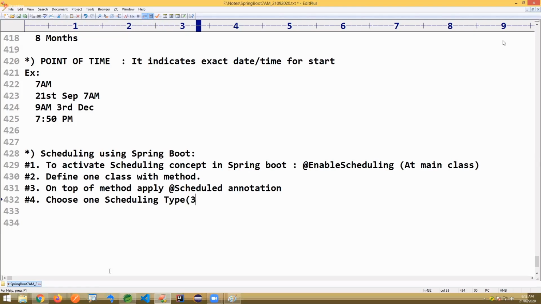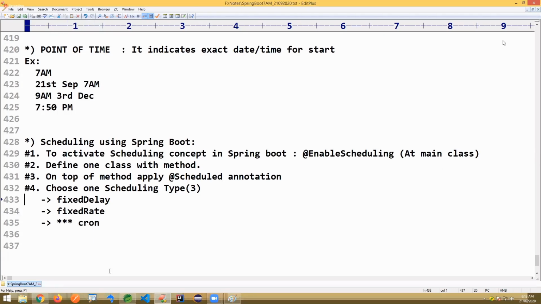Here in total we have 3: fixed delay, fixed rate, and cron. Cron is mostly used in real time. These are concepts, and I'll explain fixed delay and fixed rate too. In interviews they may ask, but the most important one is cron expressions.